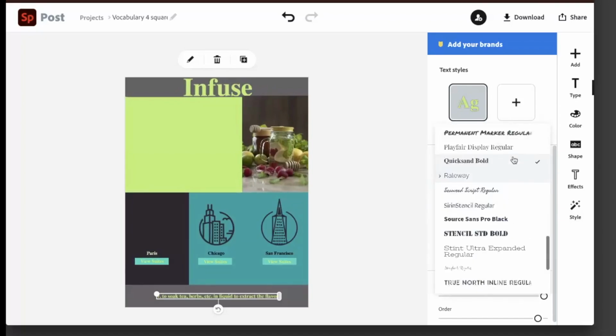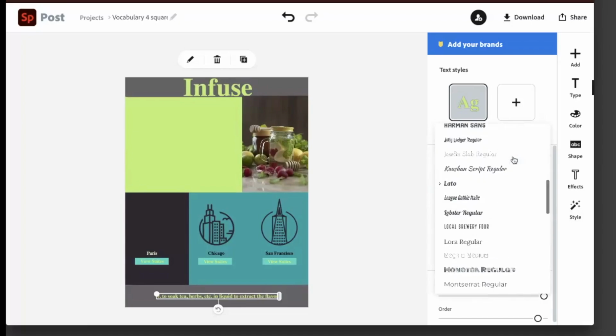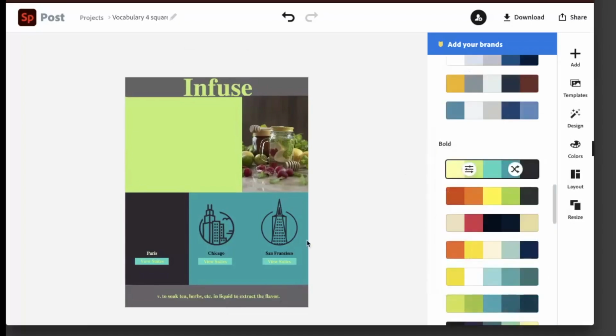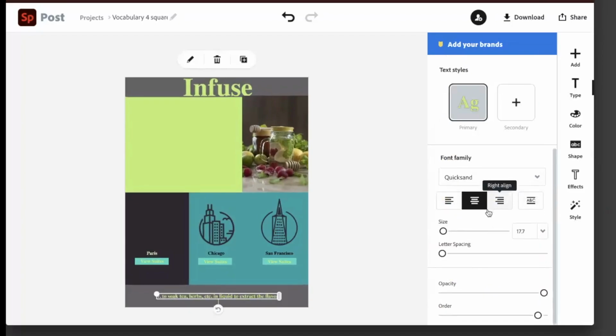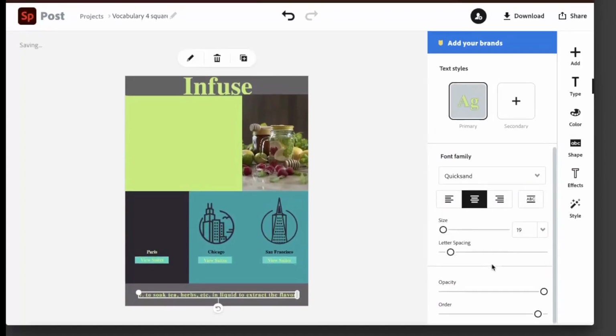I can come here and select any number of fonts that are in there. I can also change the alignment. I can capitalize and fit it. I can change the size. Here, I can change the letter spacing if I'd like it to be a little more spaced out. The opacity, the order, all of those things, right?